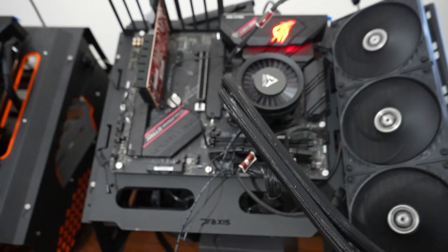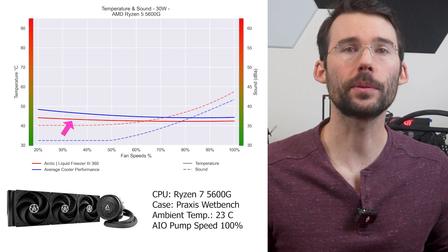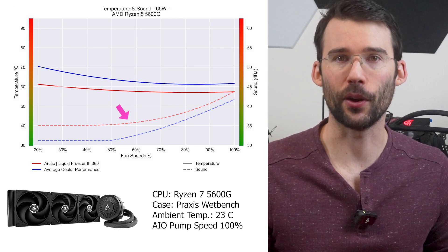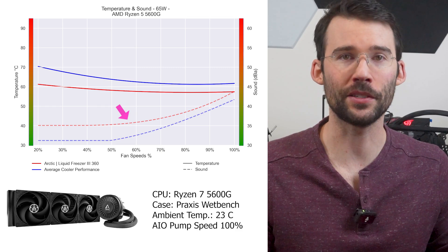If you're looking for future-proofing with an AIO, the Arctic Liquid Freezer 3 360 is a better option. It has all the same features as the 240 but with a larger radiator and an extra 120mm fan. At lower heat levels it provides noticeably better cooling than the average cooler, and as heat increases that gap noticeably widens. Like the 240, it is louder across the board due to the pump being set at 100% fan speed, which can be reduced when high performance isn't required — especially for the 5600G. In terms of air versus AIO, top modern air coolers can perform just as well as some AIOs. The choice to go AIO is more about looks than cooling necessity. While AIOs give a clean look, air coolers last longer and are cheaper to fix if something goes wrong.